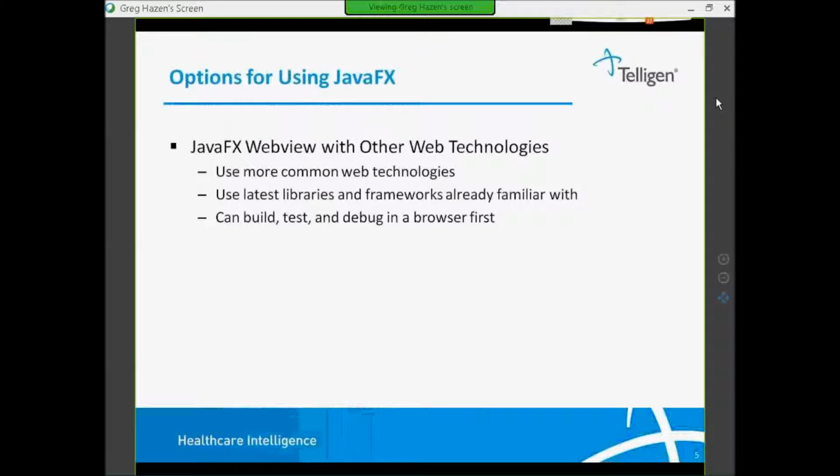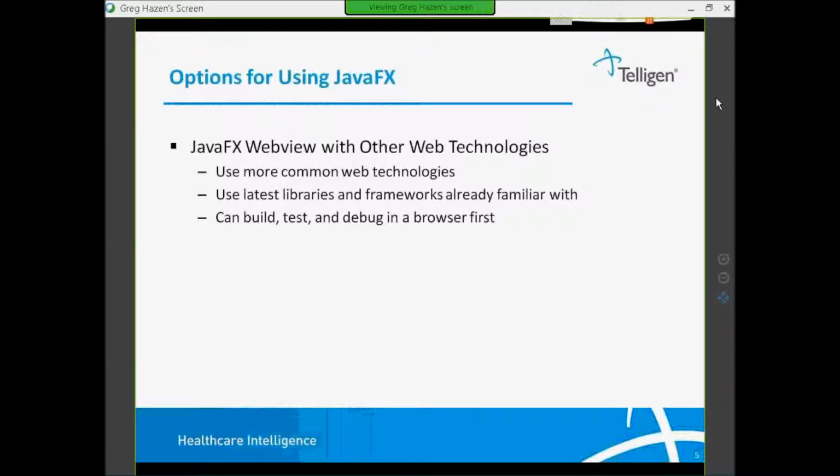Alternatively, in JavaFx, you can use some of the web components, specifically a web engine and web view. This turns your application into a web browser. You'll see how easy it is to do later. This opens up lots of opportunities for using common web technologies. This is very beneficial. We're more familiar with it, and with debugging, there's a bigger community already using these libraries.